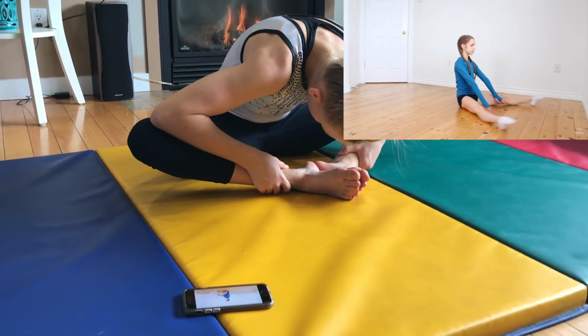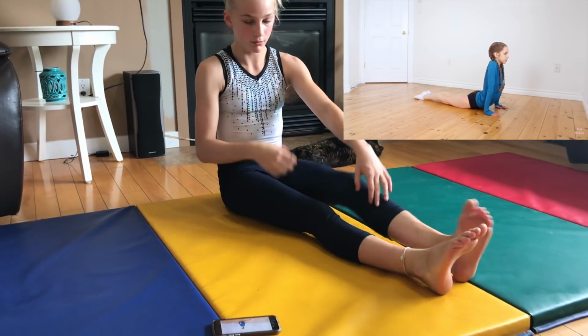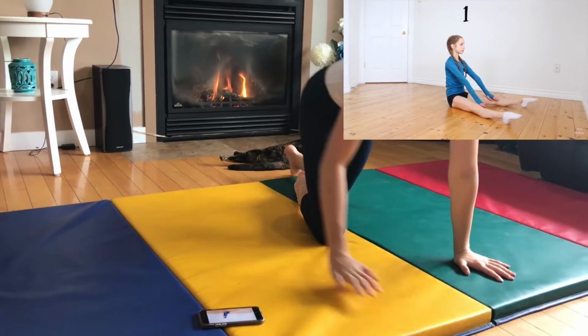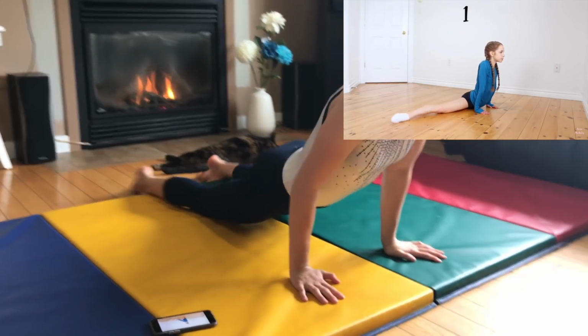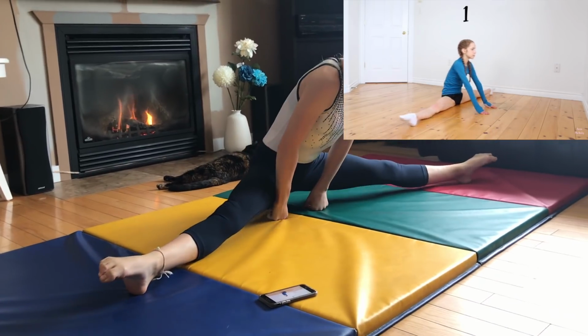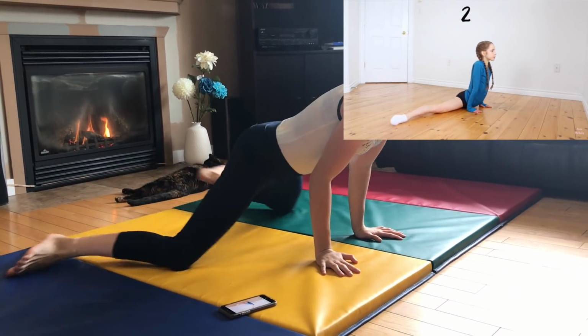Now sitting in a pike, try to rotate your hips through into a seal stretch. During this exercise, you'll probably have to lift your legs up from the ground a bit, but as you get closer to your middle split, you'll notice that your legs will stay closer to the ground and eventually you'll be able to swing them completely through into the seal stretch. We're going to repeat this a total of 5 times.